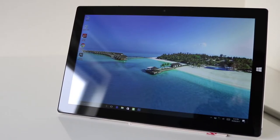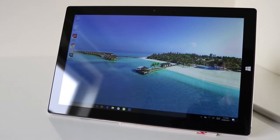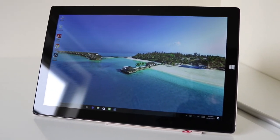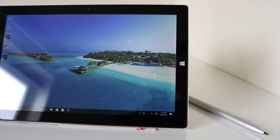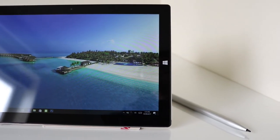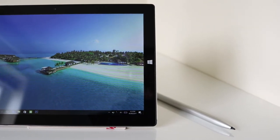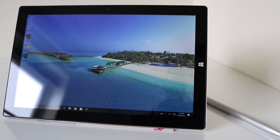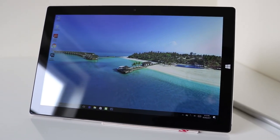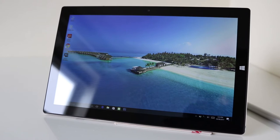So this is an Intel quad-core CPU tablet with 4GB of RAM and 64GB of storage. The battery is 5,800 milliamps, and I managed to get a good 5 hours usage out of this before having to charge it. You can also charge this through the micro USB port, as well as the DC port you have on the tablet as well.